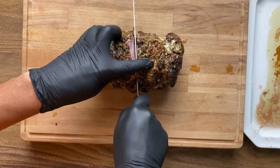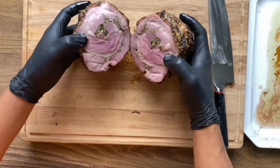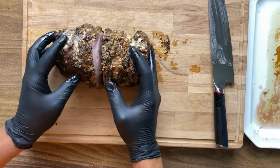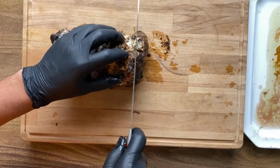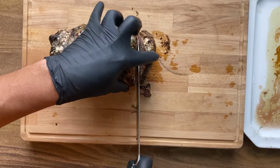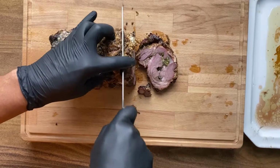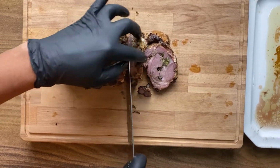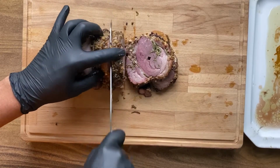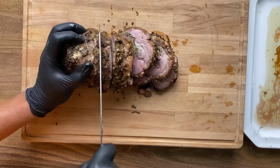Now, for the moment of truth, look at that. Beautiful medium doneness. This thing is just amazing. And that crust that the Pecorino created and the beef tallow is just screaming flavors. And as you can see, even though I'm slicing it, the cheese is still sticking to the meat.